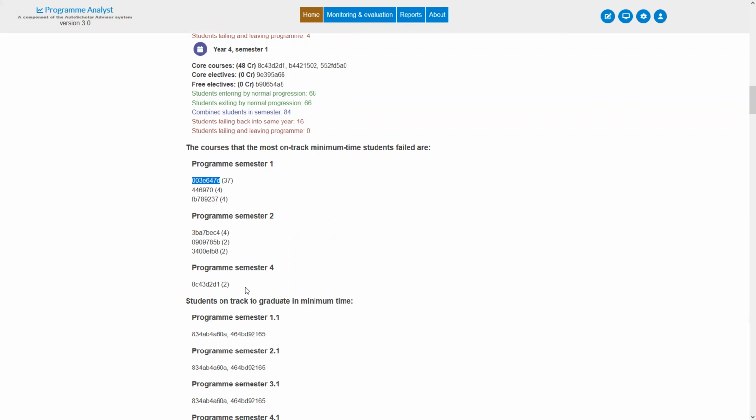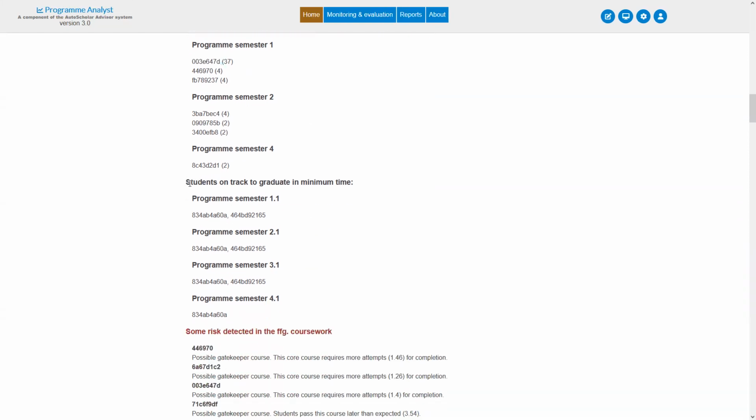And then you can see in the later semesters, there are students dragging courses. And this is all from the minimum time group. So these students were still on minimum time going into the second semester and the fourth semester and so on. But they ended up needing to carry these extra courses into later years. Carry, or they could have become extra time students. So if you just compare the numbers here, that tells us that in this whole academic program, this is the course that needs special attention for us to get more students onto the minimum time to graduation.